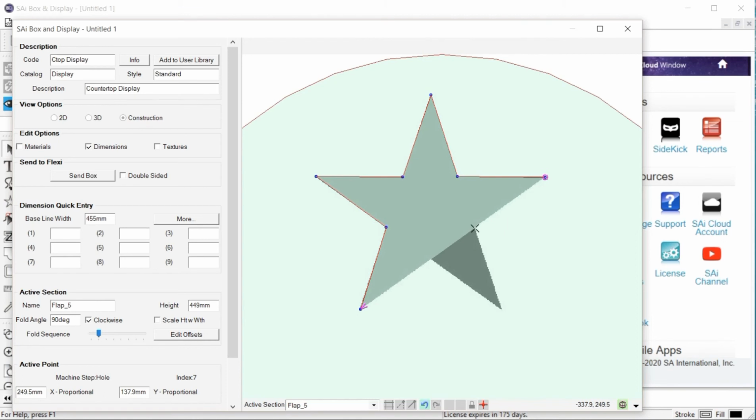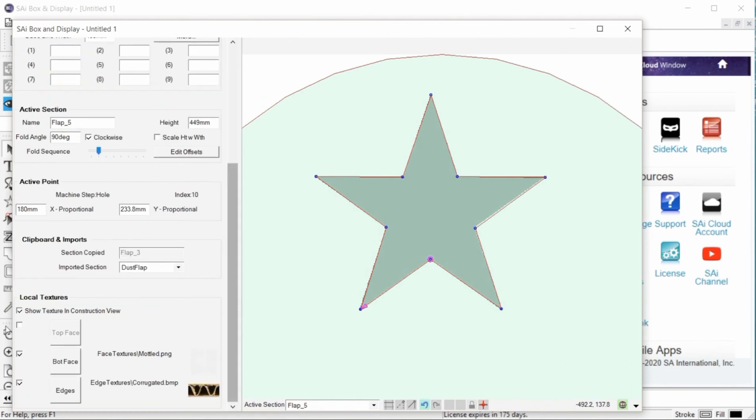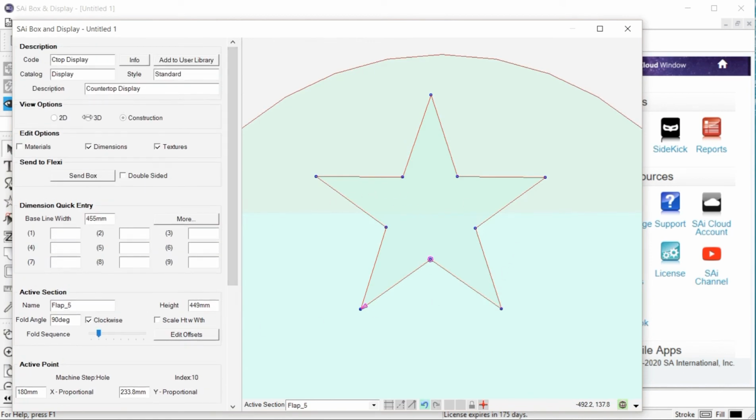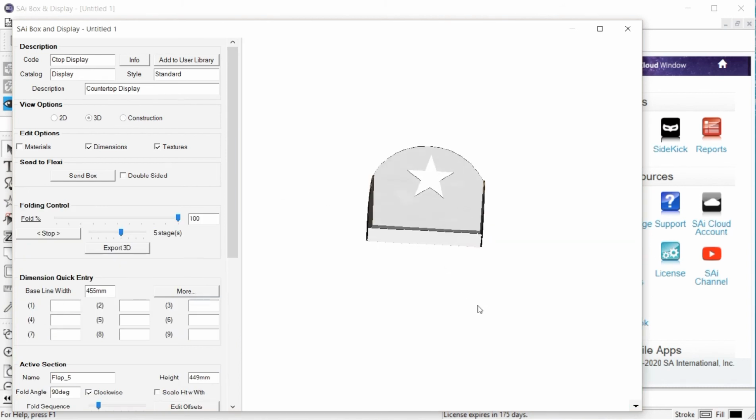I'm just doing this quickly, and you can get as close as you want, so I'm going to finish it right there. So I'll go back to that texture view, and I want to turn this off so it doesn't show anymore. And so now when I go to 3D, there we got a nice hole in the back of this one.